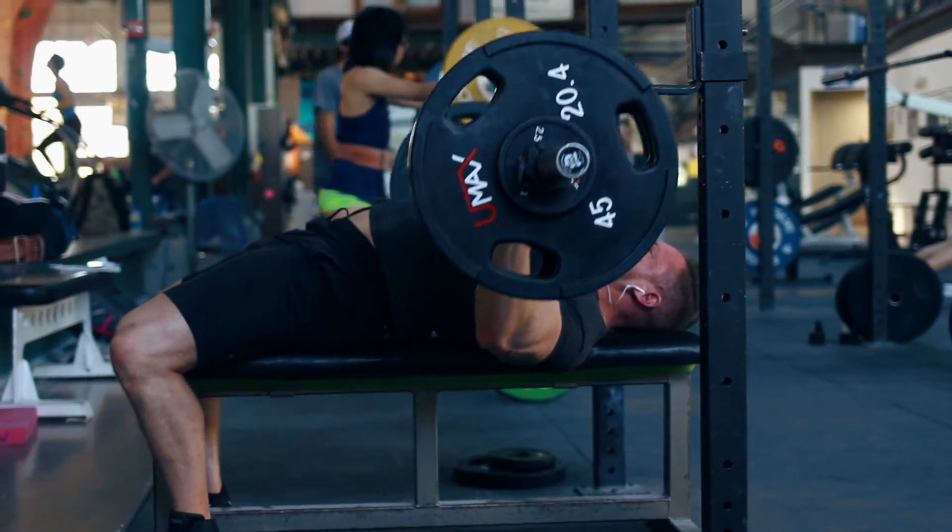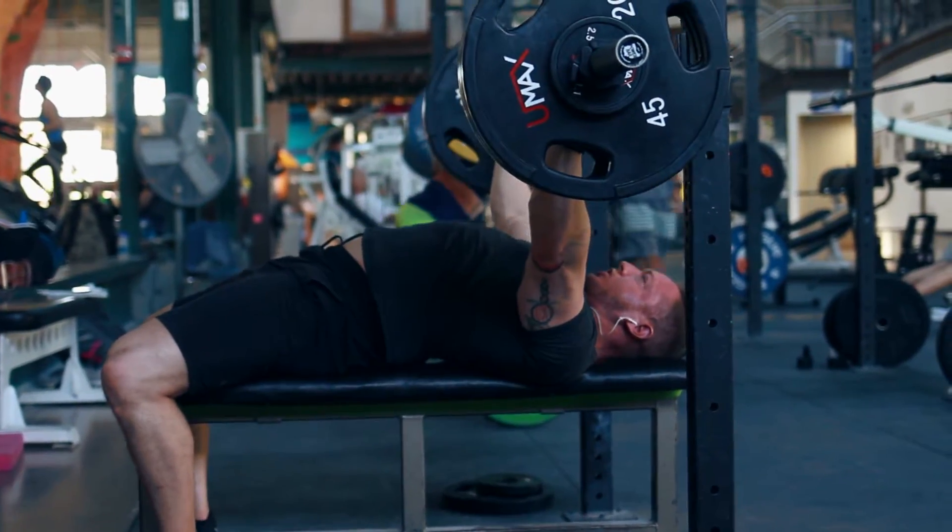So you guys can see the big difference between going a little slower and a little faster. I want to be really specific — the things I'm trying to achieve here are tightness and specific strength in ranges of motion. Range of motion and strength is so movement-dependent. You can strengthen very subtle but slightly poorer positions in your big movement patterns like the squat, deadlift, and bench. Even those faster reps by textbook standards most people would say are pretty good — not perfect, but decent — and a lot of people would be okay with that. I'm just not.